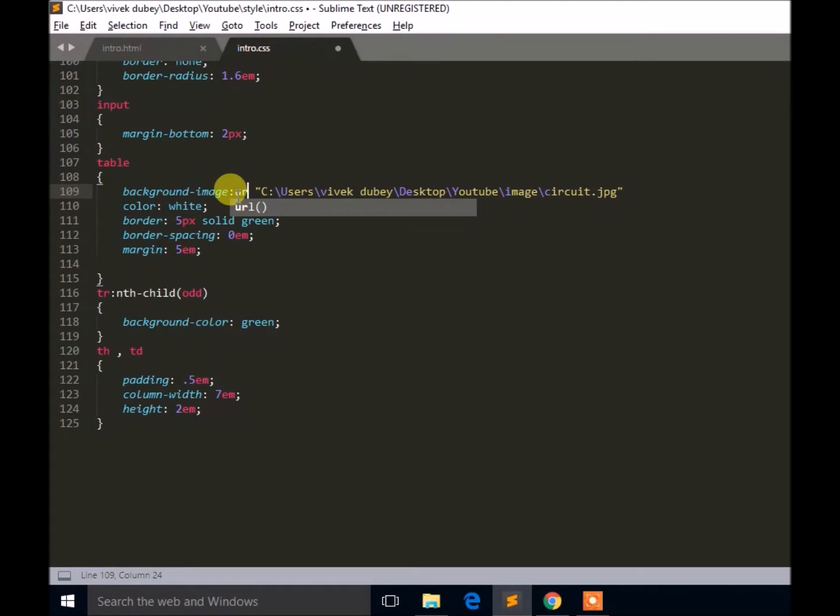You need to make sure that you give it inside url, as I forgot to type it before. Also in the previous tutorial I told you that URLs contain forward slashes. That's why we need to change these slashes, otherwise it is not going to work.